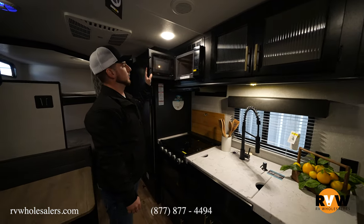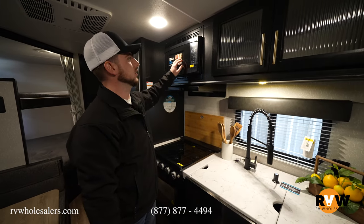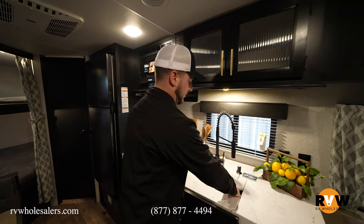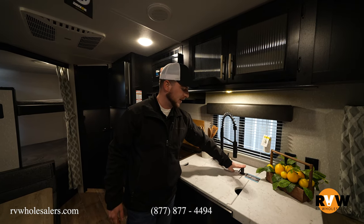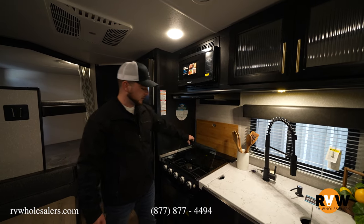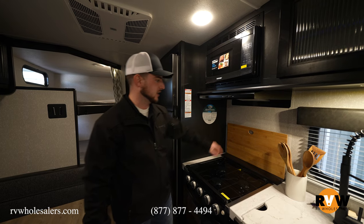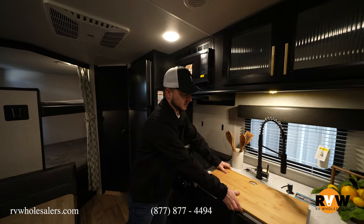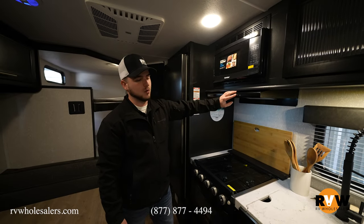The standard microwave has options for defrost, warm-up, re-cook, and quick-cook buttons for popcorn and potatoes. There's a big farmhouse-style deep black stainless steel sink for large pots and pans, plus a Cherokee hand sanitizer dispenser — many customers use it for liquid soap. The cooktop is a three-burner with a glass range that lifts back to act as a backsplash, which is easier to clean. The glass panel also has magnets so it attaches as a cutting board — a perfect prep surface.